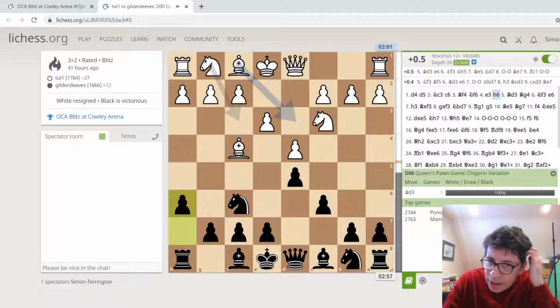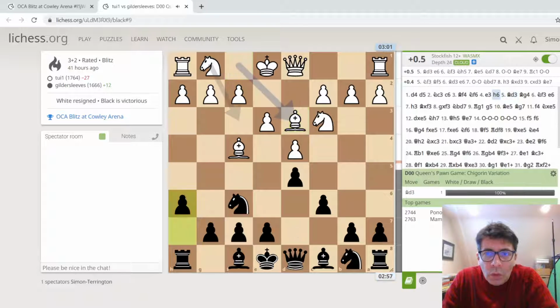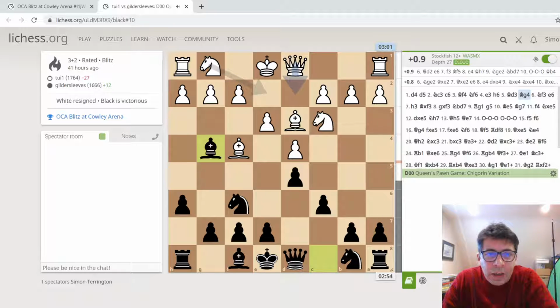Now h6 is an original move, played by Mamedyarov in 2010. And Mamedyarov won the game, so it's got a good pedigree. White stays with the game, and Ponomariov's response, bishop d3, which is also again logical, bringing the bishop to an active attacking square. And black goes ahead and attacks the queen.